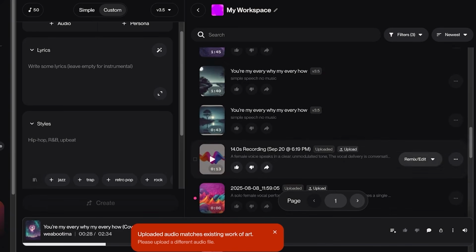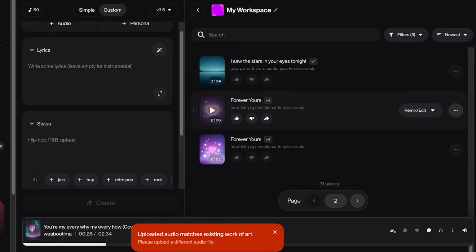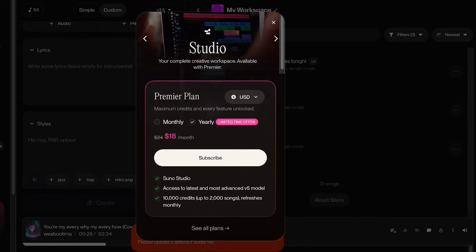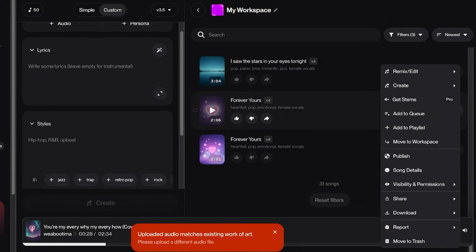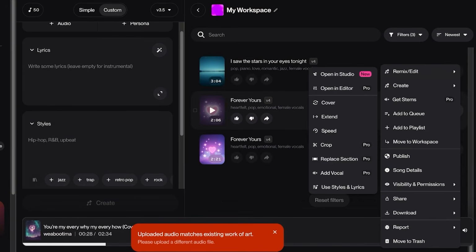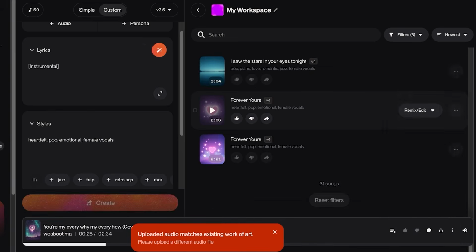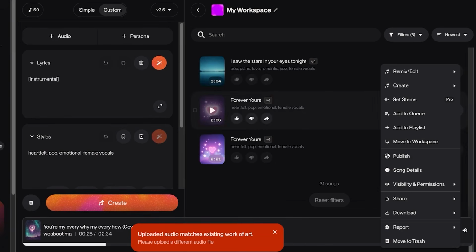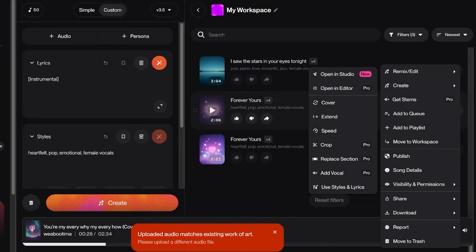Another really important thing is that whenever you're remixing songs directly from Suno AI, so let's say I have this song over here, and what I want to do is I can go into remix and edit, and ideally it does recommend to open this in studio, for which you do need a monthly subscription. However, if you are not looking to use this in studio or in the editor, your covering features, your extension features, speed features, and style and lyric features are all available for free. So you're able to make your generalized edits and the basic edits directly from the free version.